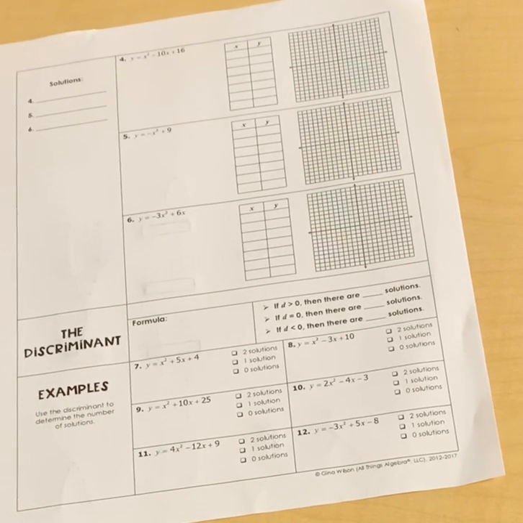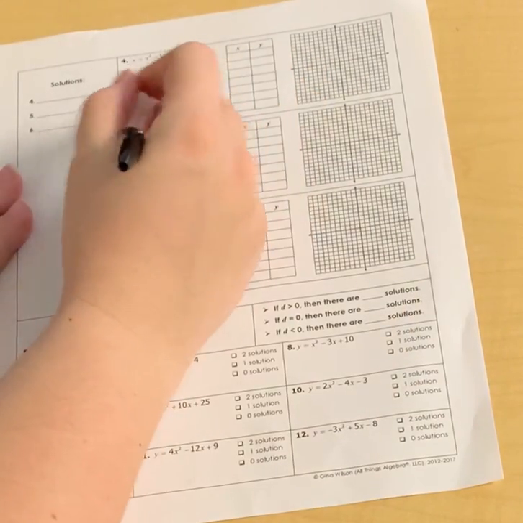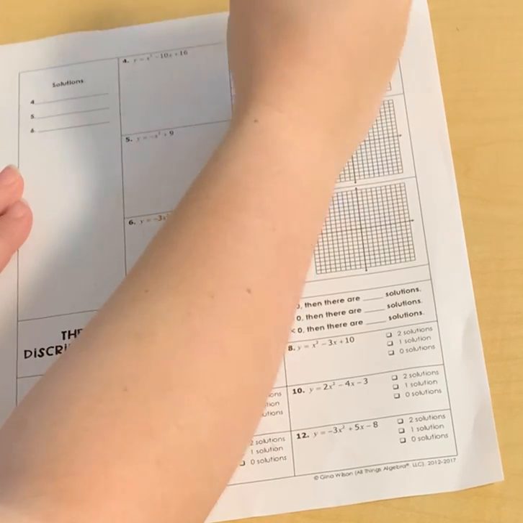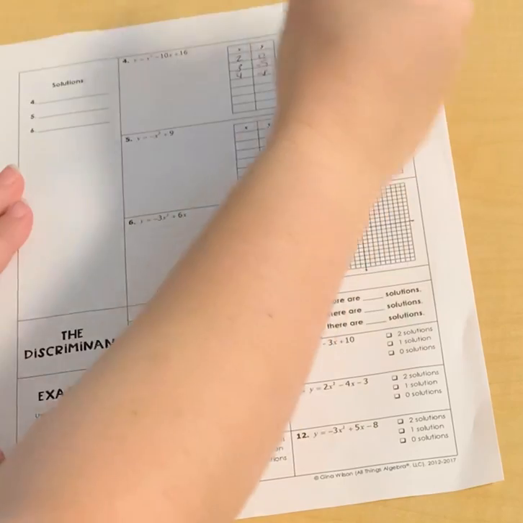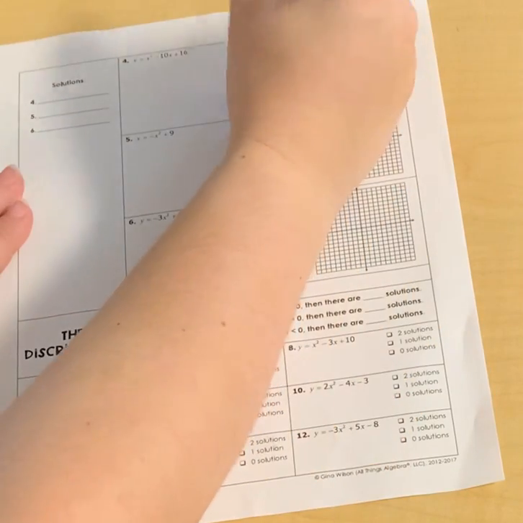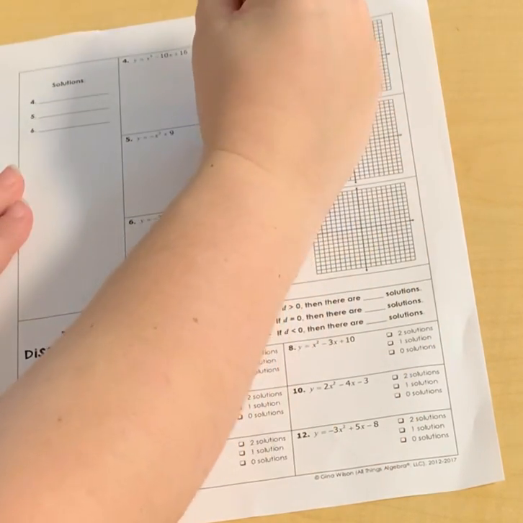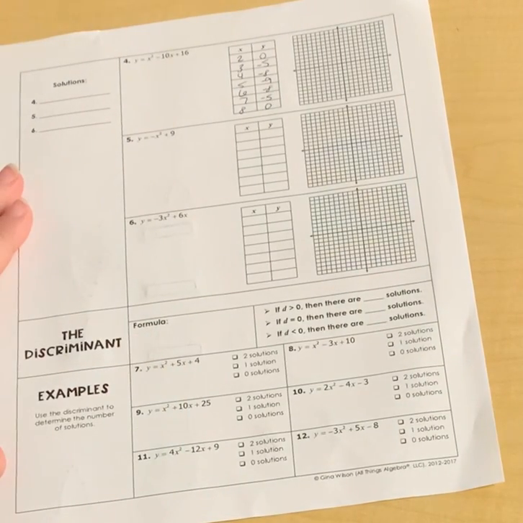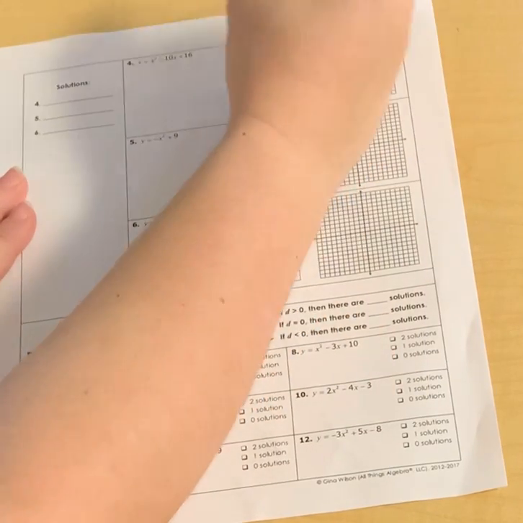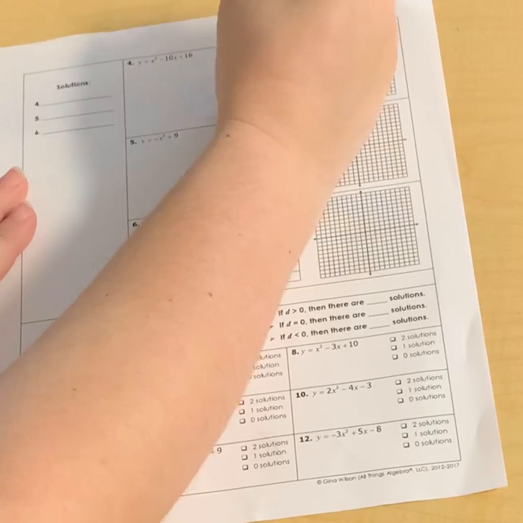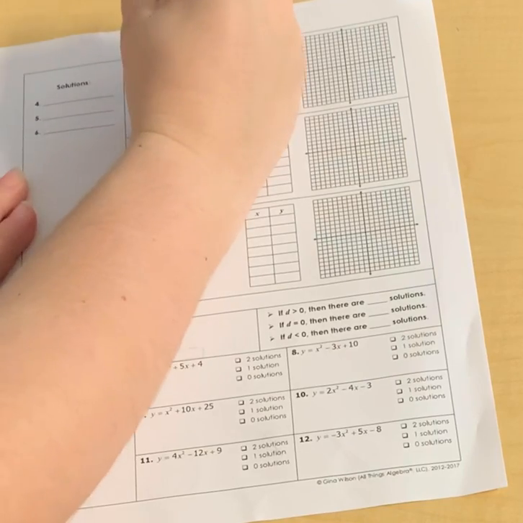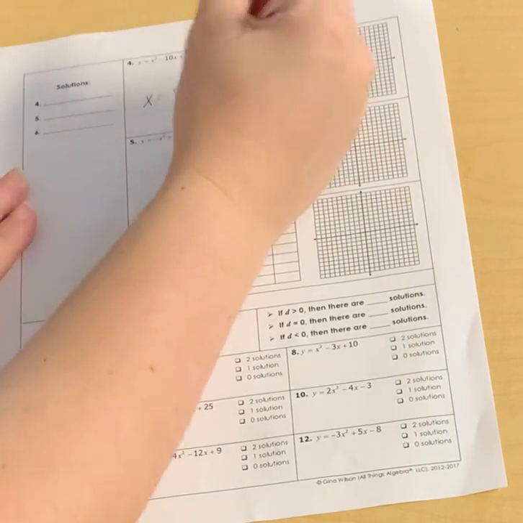All right, so number 4. We want to fill in our table, so type that in on your y equals, go to table. So 2, 0, 3, negative 5, 4, negative 8, 5, negative 9, 6, negative 8, 7, negative 5, and 8, 0. Okay, so then we can already pick out our points right here. We're going to have 2 solutions because it's going to be 2 and 8. So we have x equals, squiggle brackets, 2, 8 is our answer.